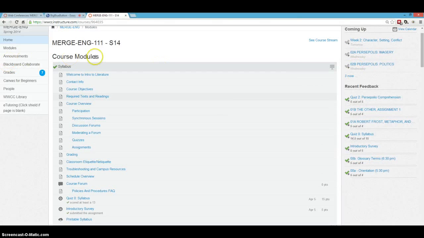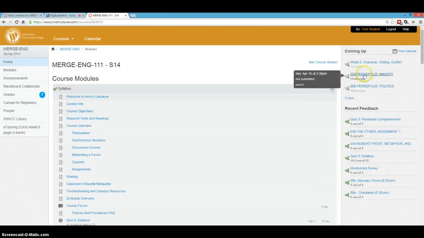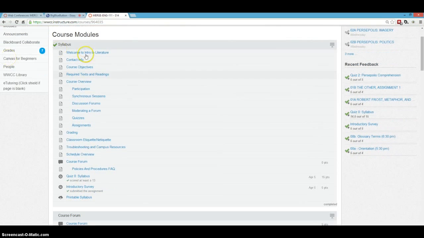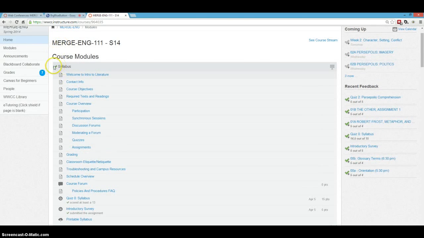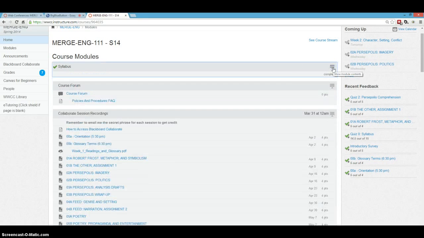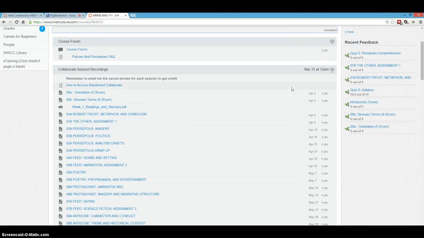And if you're on the home page as opposed to the module page, then your upcoming assignments will be over here in the right-hand sidebar, and your feedback will also be here in the right-hand sidebar. But for the most part, once you have finished completing everything that you need to complete in a module, which means there's a checkbox or check mark next to each item, and then a green check mark will appear on the syllabus or on the module title, then you can probably go ahead and close it.